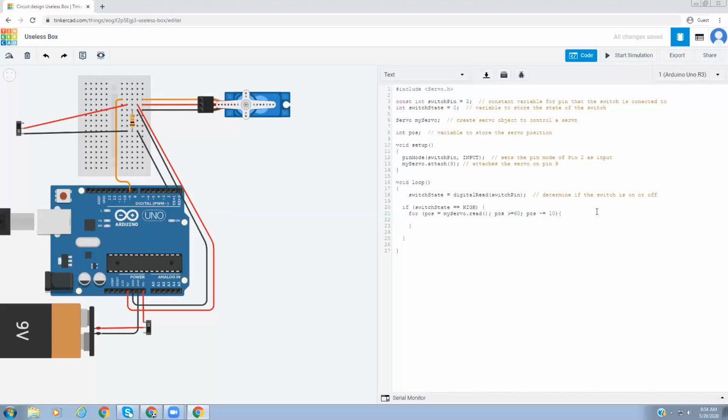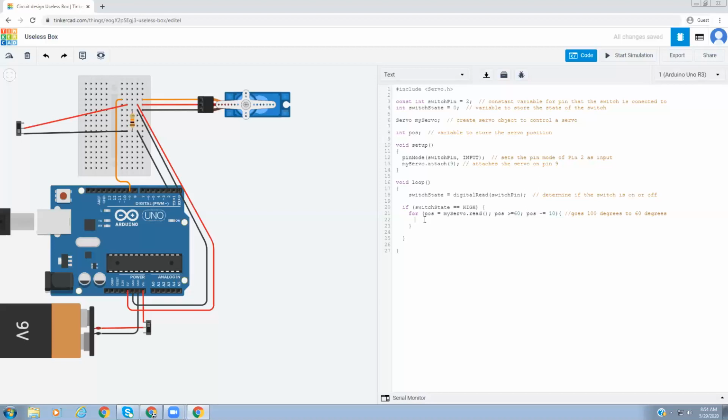And so basically, a comment section could go here. Basically, this is saying it's going to go, well, you'll see later, I'm going to say 100 degrees because that's where it should be if the switch is not high, to 60 degrees. So when it gets basically equal to or below 60, it's going to stop this for loop. So it's going to go from wherever it is, if it is greater than 60, it should be 100, back down to 60. So that's what that for loop does.